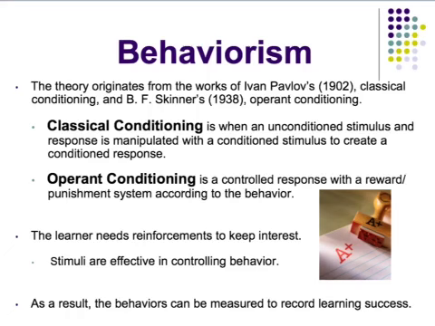So B.F. Skinner actually went on to come up with operant conditioning. This is when there's a controlled response using either reward or punishment. What he did is he had a rat in a cage, and when the rat pushed a lever, it got food. In other tests, he electrified the floor, and the only way to stop the floor being electrified was when the rat learned to press the lever. So you had punishment and reward, and you found that both of these worked in order to make the rat push the lever. Now you can see how this might then be used in coaching or education.